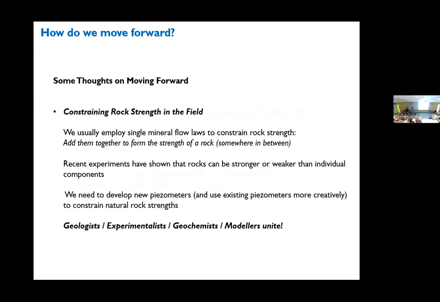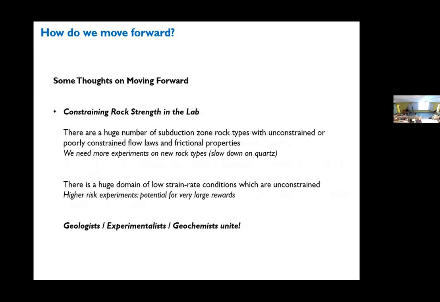What we need is to develop new piezometers to better constrain rock strength in the field so that we can independently assess flow laws developed in the lab. Without that, we're just going along with whatever the people in the lab say. We say, oh, our microstructures look like this, therefore this strength. It would be great if we could look at rocks in the field and say, this rock deformed at this stress, and then compare that to flow laws developed in the lab. But it needs a lot of work from a wide group of people all working on it together. Same thing in the lab.